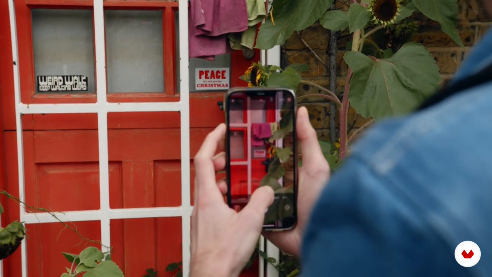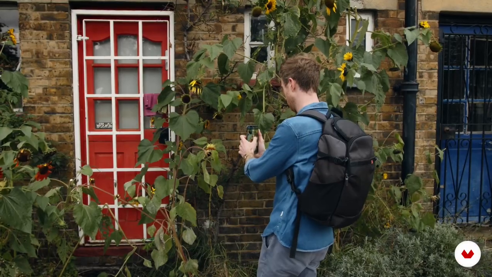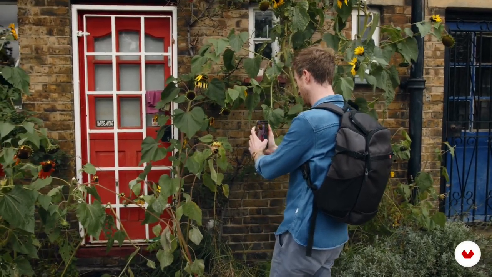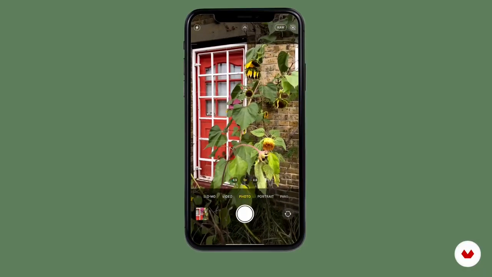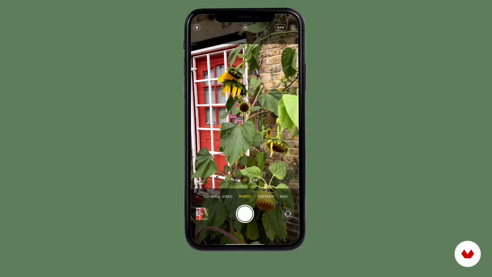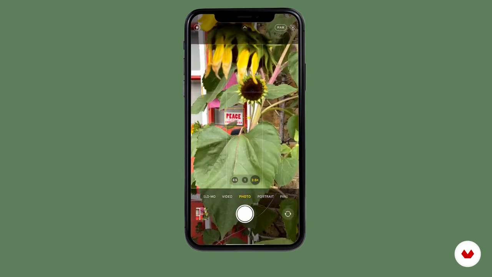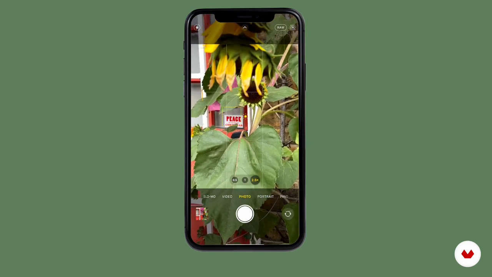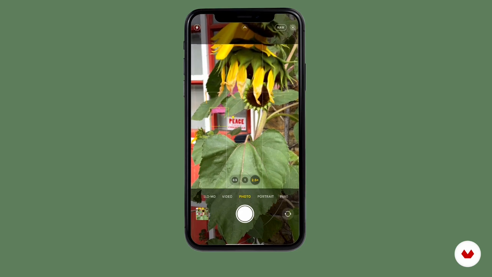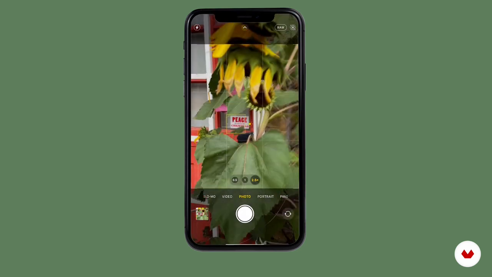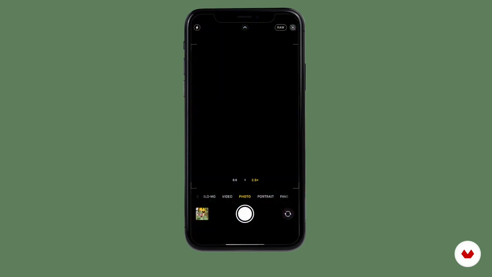So I positioned myself where we had the actual sunflower in the foreground, making it much bigger than it actually is, so playing around with perspective. And then utilizing the subframe of the metal grid on the door to kind of frame this little sticker on the doorway. And then we also have the leading lines of the grid itself, drawing your eye into this sticker and creating that as a focal point.